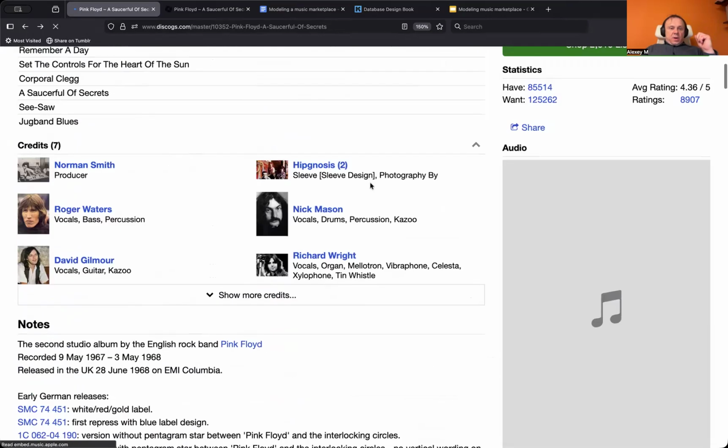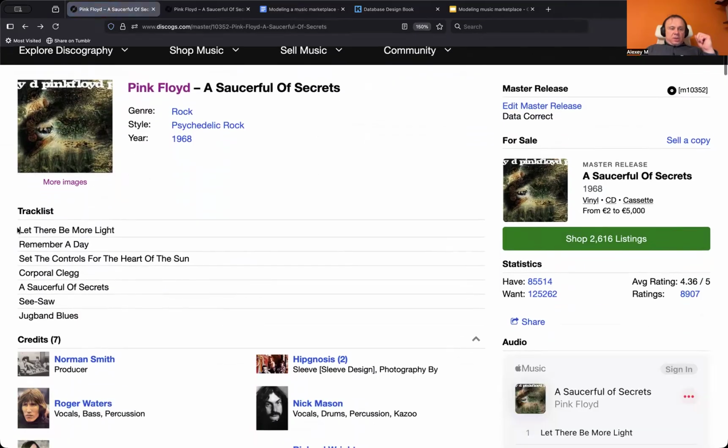Let's go back to master and let's see what's going on here. You can see the same track list, but here there are no A1, A2, and so on. Why? Because we don't know which media it is. It can be a vinyl, it can be a CD, cassette, and so on and so on. So all we know about an album is only the list of tracks.